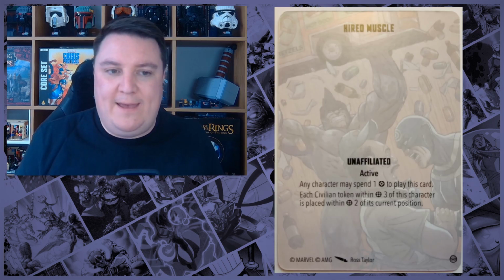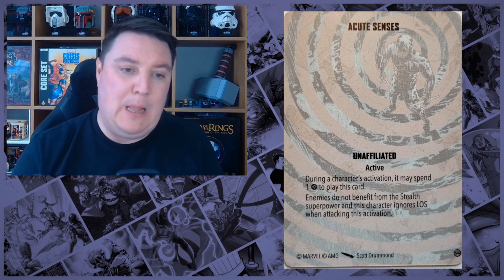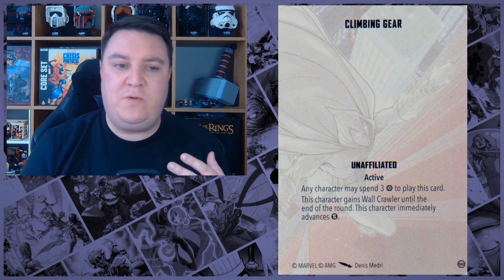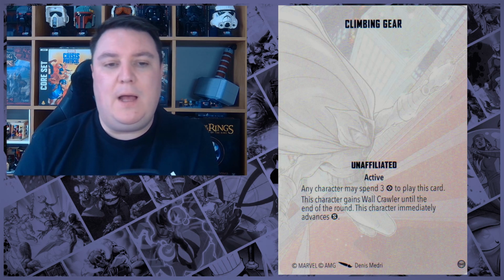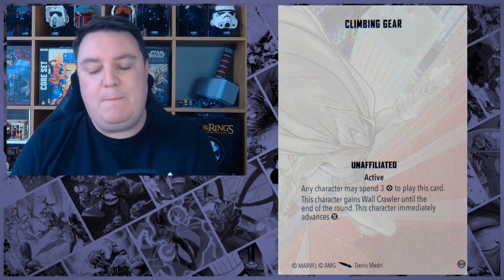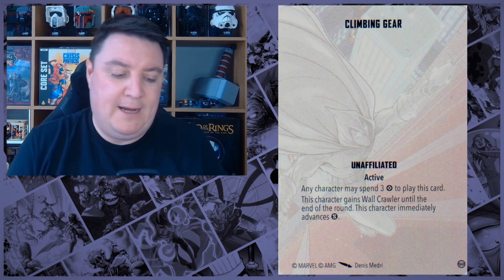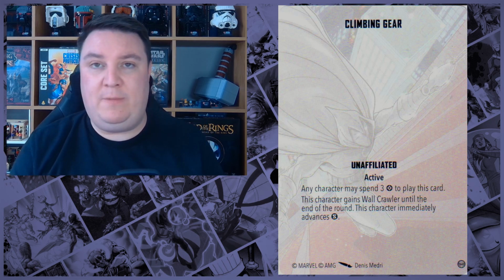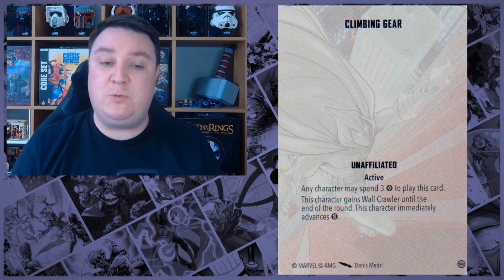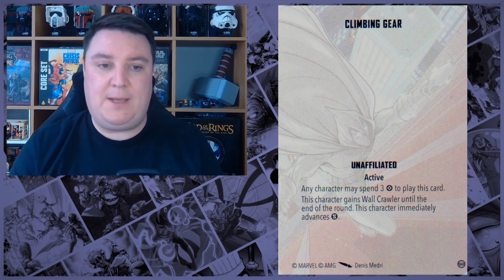So Kingpin, Hired Muscle, it's a card that was already banned anyway, so no difference really there. Bullseye and Daredevil, 2 cards from this one. Again, we've lost Acute Sensors and we've lost Climbing Gear. I would say outside of the previously restricted cards that have come out of rotation, Climbing Gear is one that will have a big impact. Being able to make that additional move, even though it was only a short move, it was really powerful. Economy of action from characters is really important in this game, and Climbing Gear is one I think that a lot of people are going to have to rethink their strategies around when they're playing certain characters.